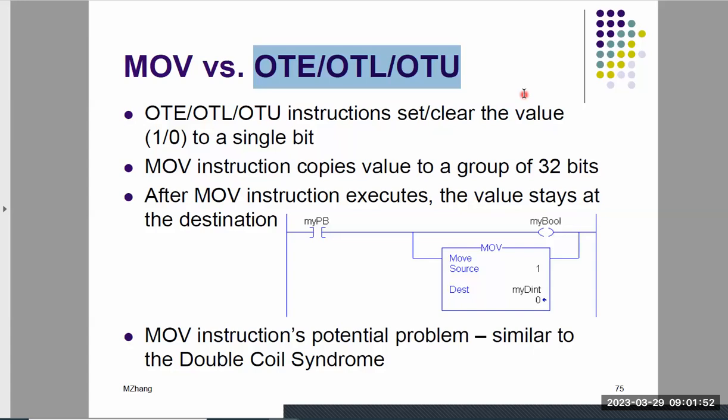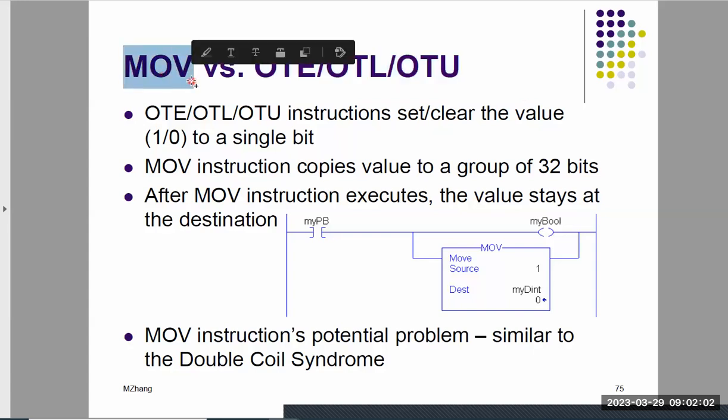I don't want you to forget about those instructions. And also, they have very similarities with what we are learning now with numerical instructions, right? So that's what I mean. I want you to build the bridge and have the connections between these two categories.